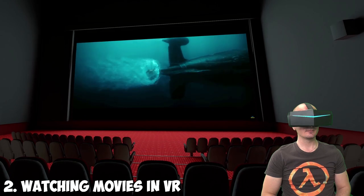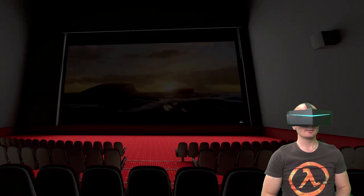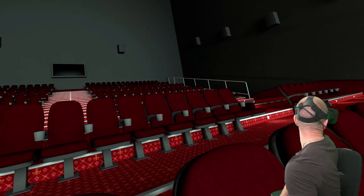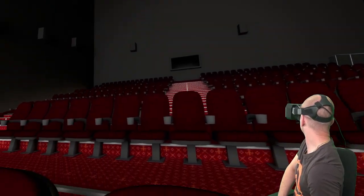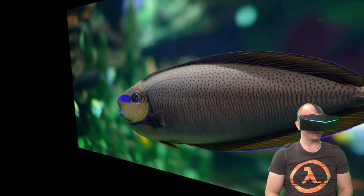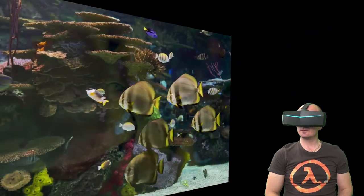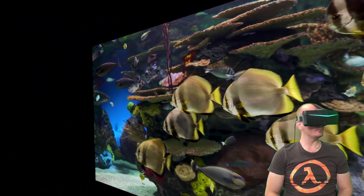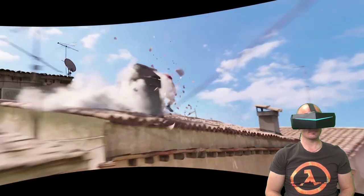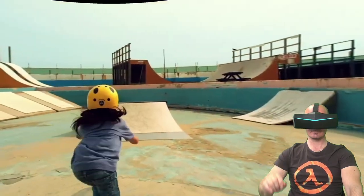My second topic for Pimax without lighthouses is watching movies in VR. The Pimax headsets are in my opinion the best VR headsets available on the market for watching movies, especially the Pimax 5K XR with OLED panels giving you great black levels and amazing color reproduction. The wide field of view allows you to have a huge movie screen in front of you fully visible throughout your entire sight, and not only flat 2D movies are supported but also 180 and 360-degree movies including 3D side-by-side and over-and-under formats.